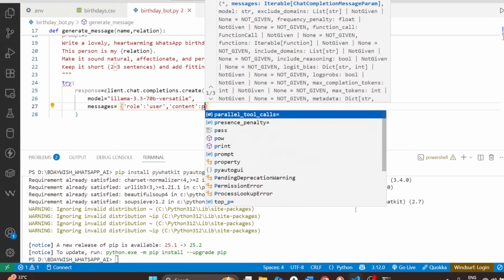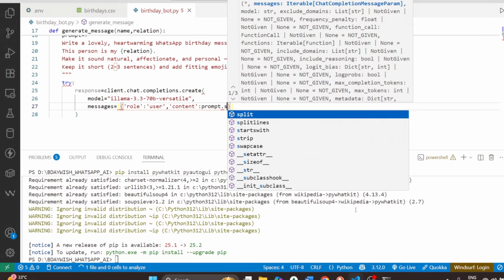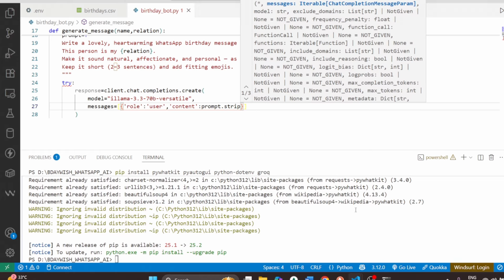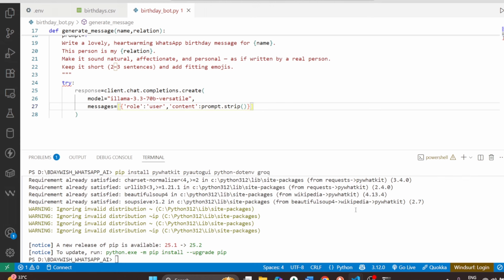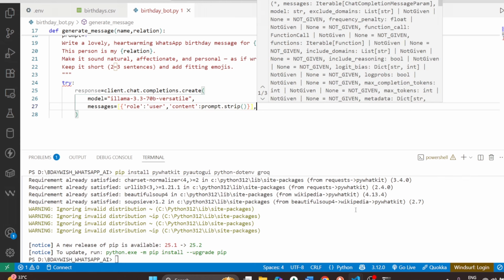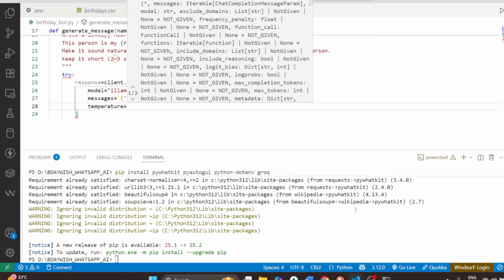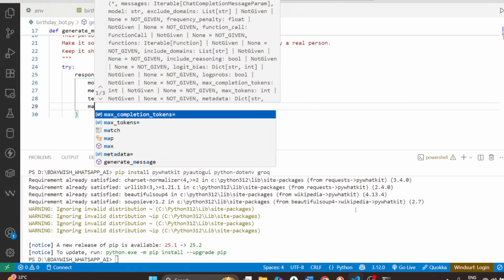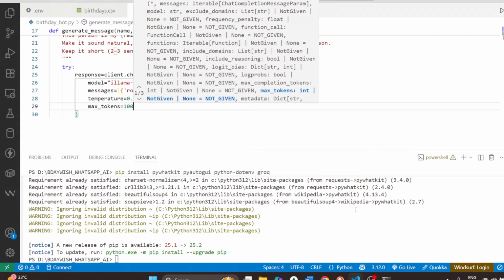So I can write prompt dot strip. We have a function strip, so we can use that. Okay, so this is the messages. Now we can add temperature 0.9. Then maximum tokens is equal to, here I am giving 100.